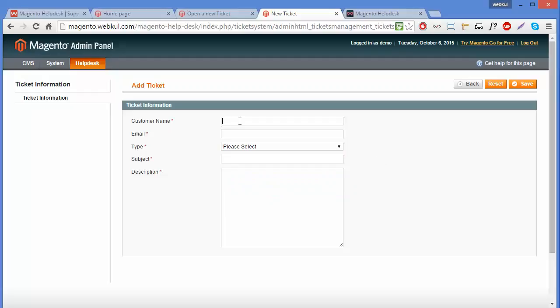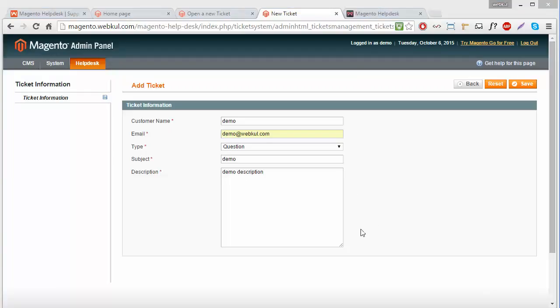At first we will write the customer's name and email, anything of your customer's email. Now you can select the type of the ticket. Now I have entered the subject and description.